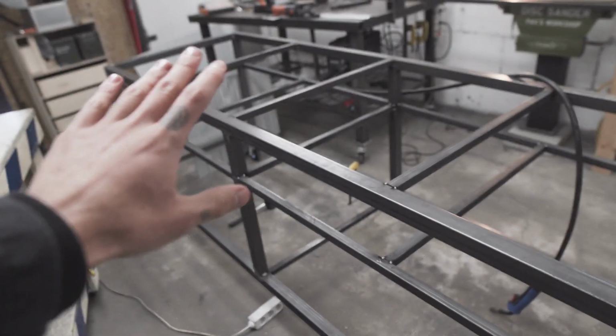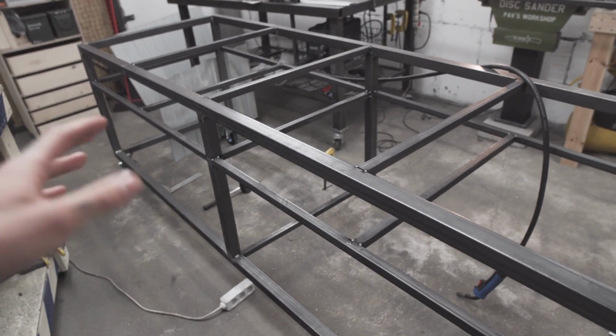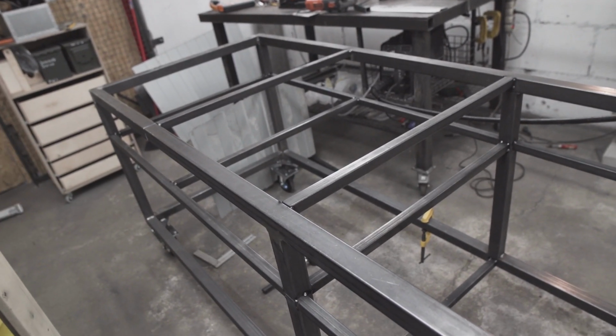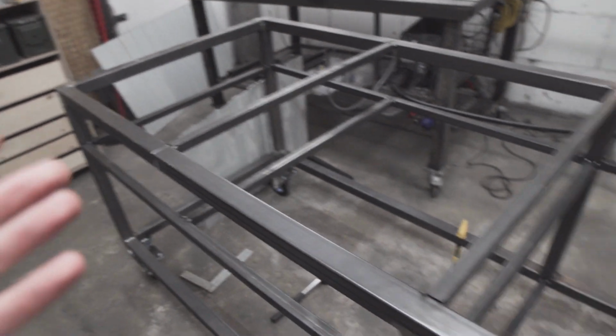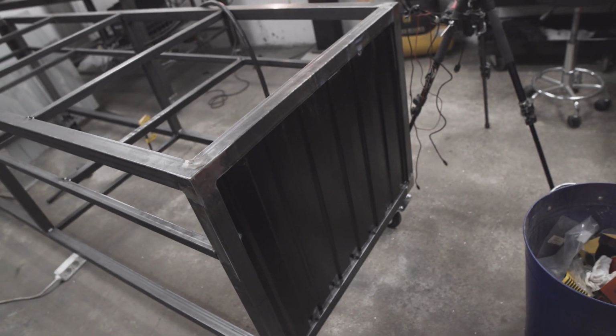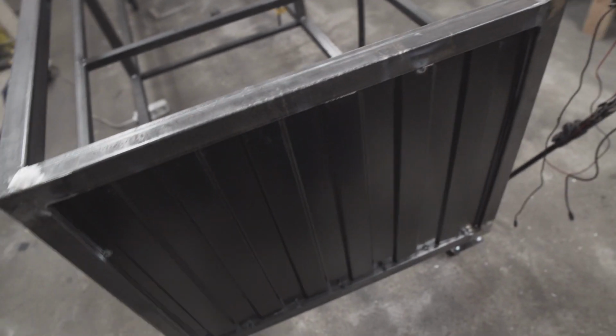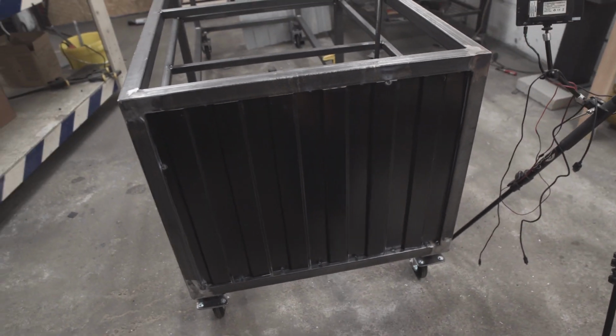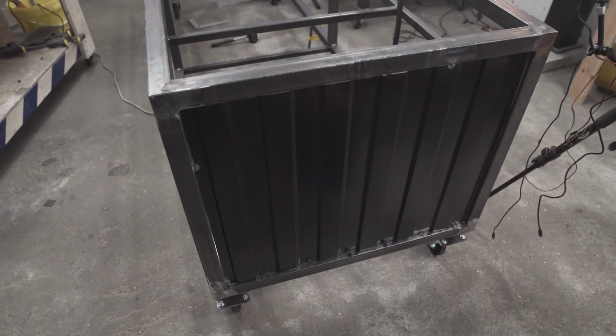So this is how the frame is coming along. I still have to add a few bits to it, but last night I came up with what I think is a pretty cool idea. I found a pile of leftover corrugated metal in a pile of trash, basically, and I thought I could use it for the table. I've tried a piece here and it really does look like a shipping container. I think it looks really cool. I tacked it in place with some welds, but it's not super perfect. We have some little gaps like this. I'm going to go over the sides with black silicone and it's going to look like a piece of shipping container. I really like how it comes along.